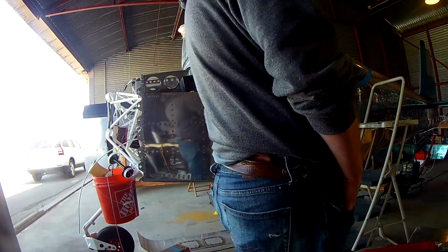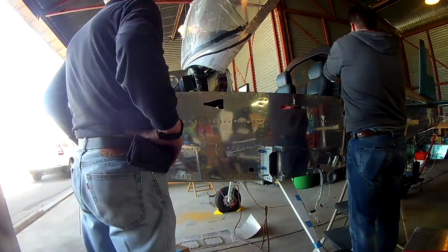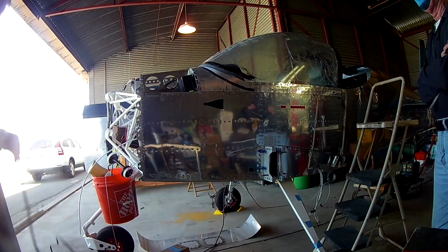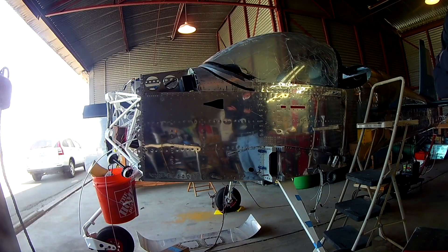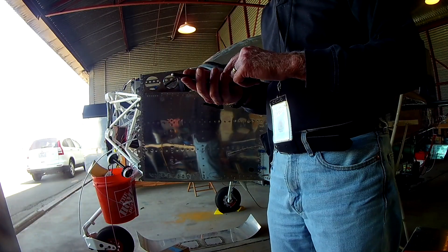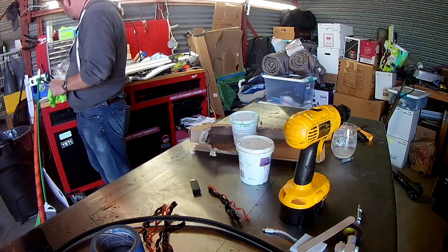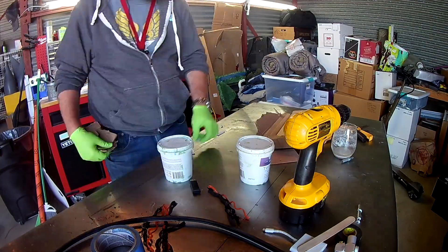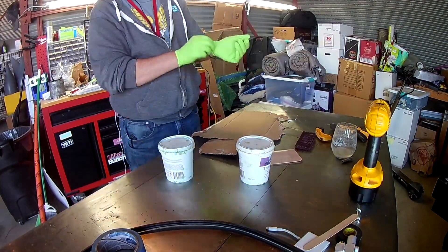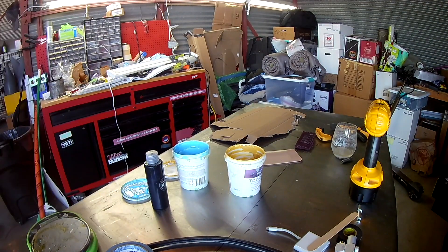With that in place we're moving to the next step of the glassing procedure, which is adding a filler. You add an epoxy filler — epoxy resin with micro balloons — until it reaches a nice gooey consistency, then add a little bit of pigment. We're going to use that to fill the space where the canopy comes down and meets the canopy frame where it isn't a perfectly smooth transition. I'm also using some Black 2.0 acrylic paint to darken it — you can use acrylic with epoxy, just make sure it's less than one-tenth concentration.